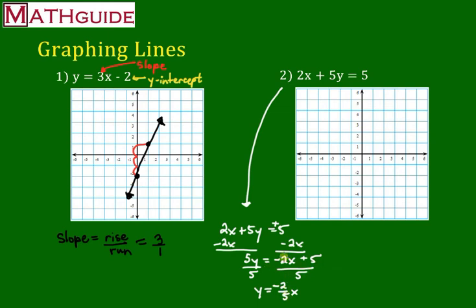Now remember, I'm dividing everything by 5, so I also have to divide this 5 by 5. So 5 divided by 5 is 1, and it's positive. So I'm going to put a positive 1 there. So now that I've isolated the y value, the y is all alone by itself on one side.